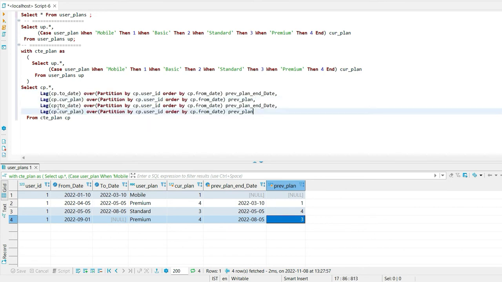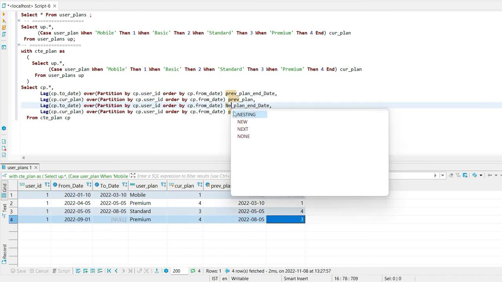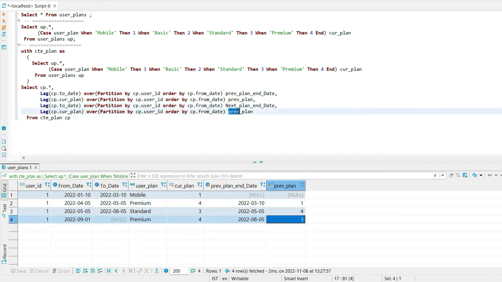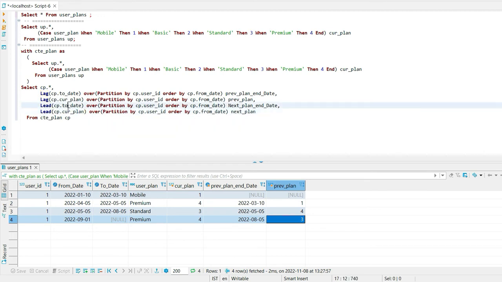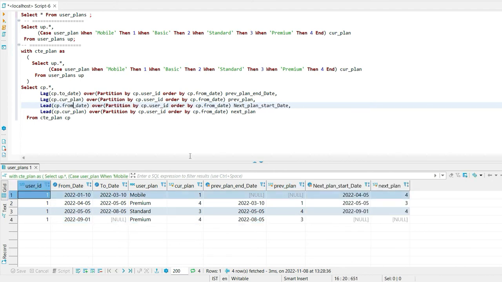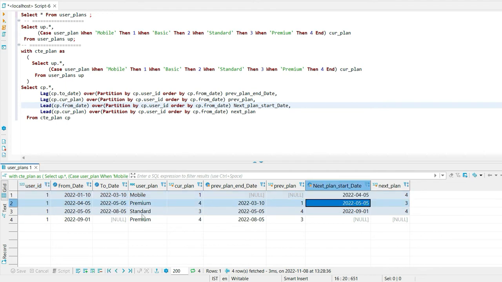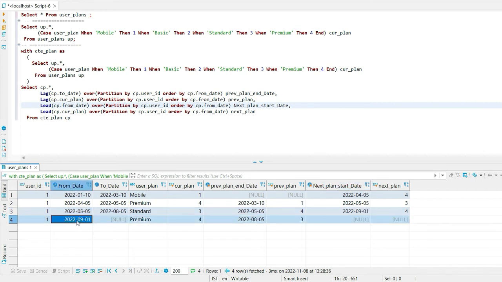So for the next plan, instead of lag we need to use lead. And instead of to date, we need the next plan start date, because we need to compare the current plan end date with the next plan start date. So here we need this from date. Now if we see, the next plan start date is 5th of April, 5th of May and 1st of September.